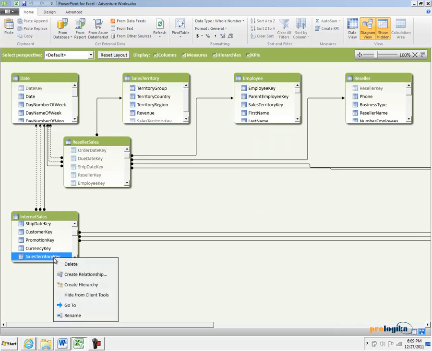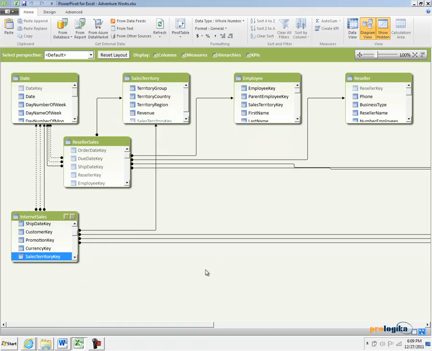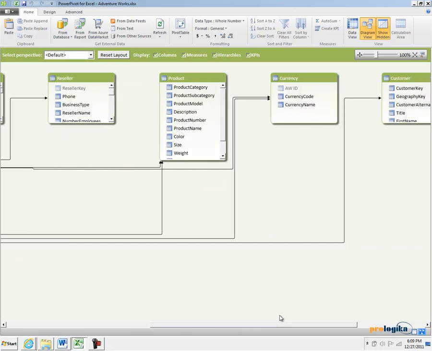And probably I can do the same thing for the sales territory key. Join to the sales territory table. So now we can have all the joins that we need.